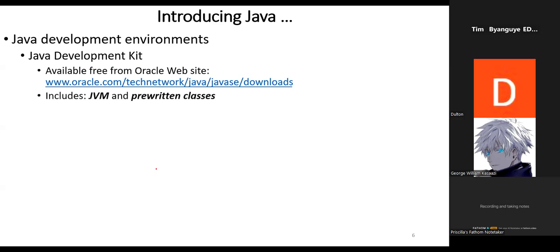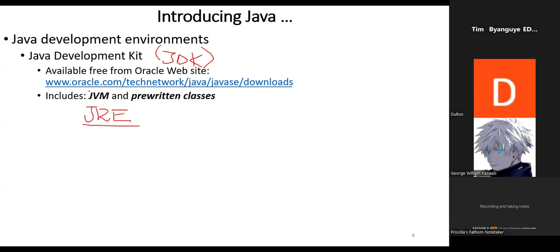It contains the Java runtime environment, which is called the JRE. The Java development kit is the JDK, and the Java runtime environment is found inside the JDK.